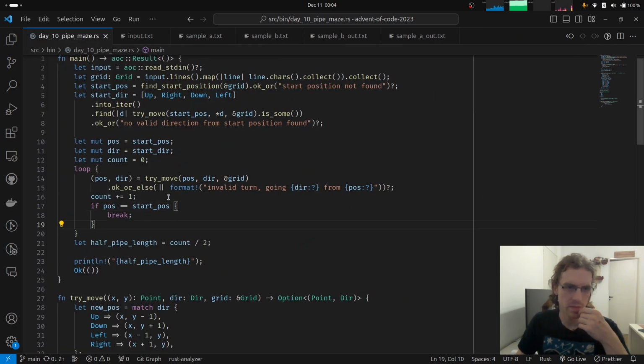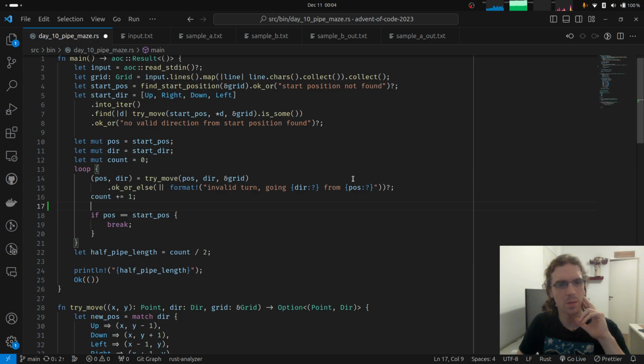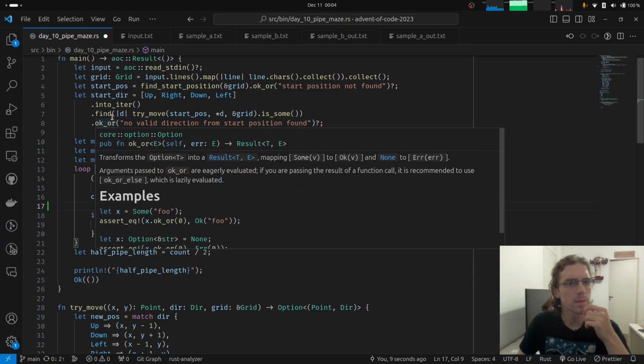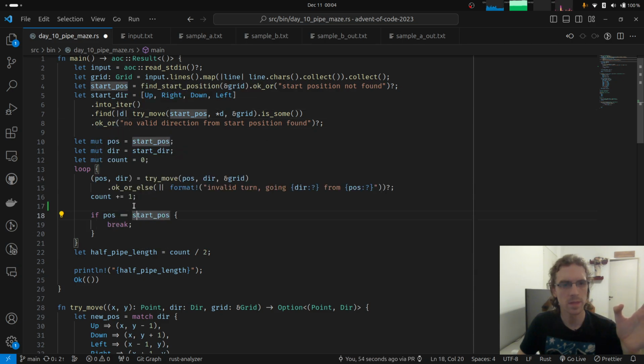Sure. So I think after each step I want to print the map and maybe print the loop positions that we already know, in a different color. So I also want to mark the loop positions on another grid, because now we are not storing those.